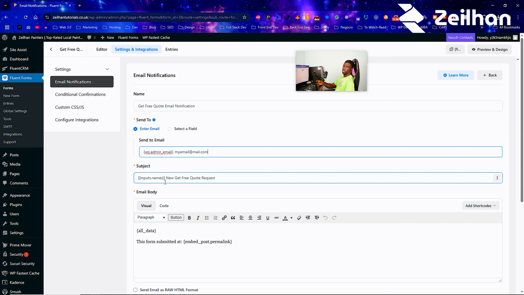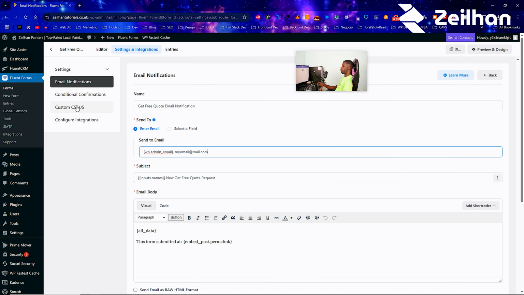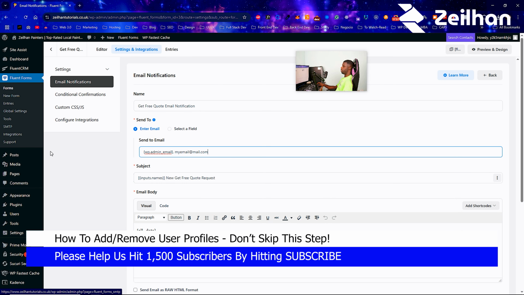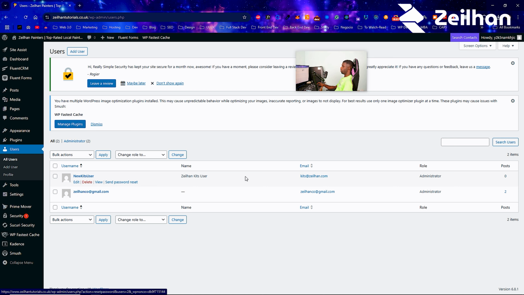Now you're going to have to add a user. That's going to be the admin. So let's go ahead and do that next. After you've added your email, go ahead and save those notifications. After you've done that, the next thing I want you to do is just go to Users, All Users. You can delete both of these users because they are not going to be what you need for your website, because there are test users that came with the kit.